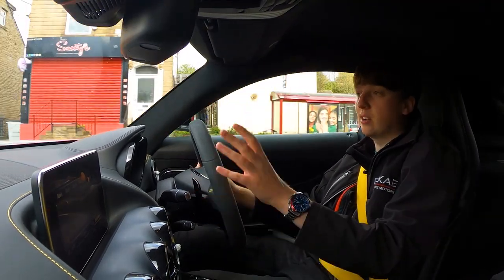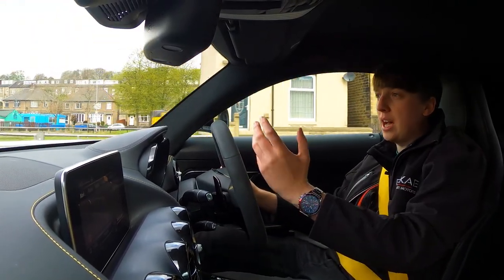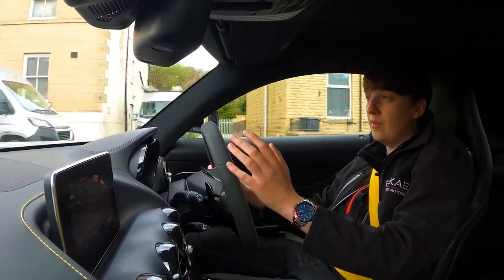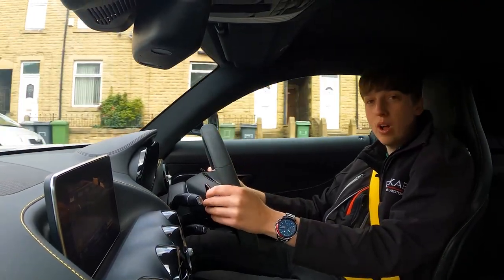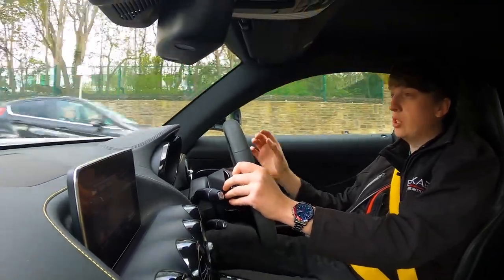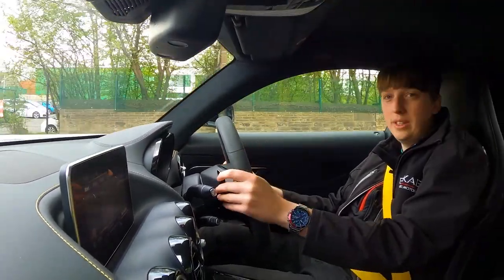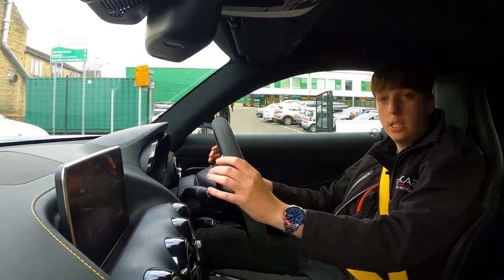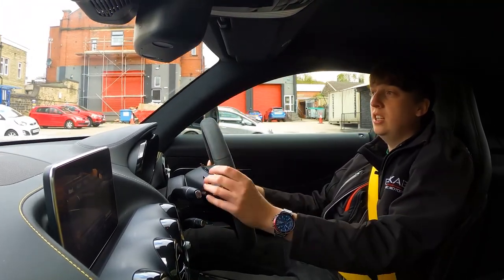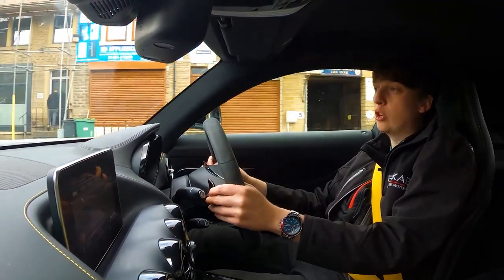This thing competes with other supercars in its class — 3.6 seconds 0 to 60, 577 brake horsepower just on tap at the right foot. The silver gloss effect means you can see the reflections of everything in front of you through that nice short windscreen. It's a mind-blowing experience because it's just so different to everything you've experienced before. This thing is in a class of its own when it comes to driver feel.